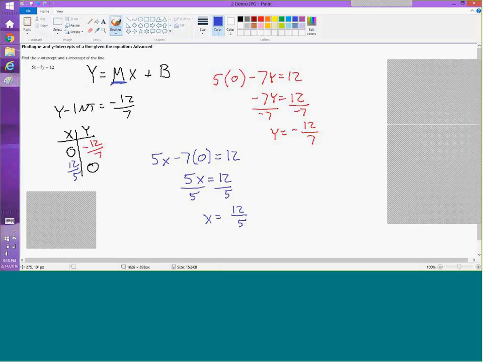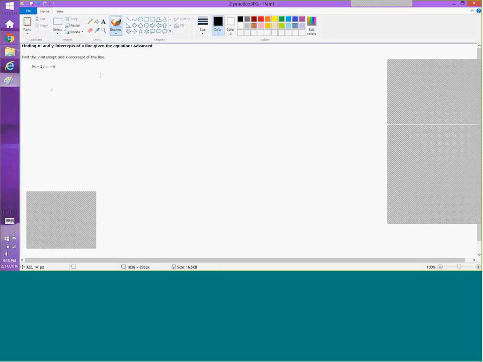All right, any questions about the problem that we just worked out? I'm going to pull up the same demo here, or practice, if you guys have at it. Again, we're not going to do all that other work that I just did. We're just going to make that little X and Y chart and go to town and find the x and y intercepts. I'll give you a minute or two to work this, and I'll check on you.